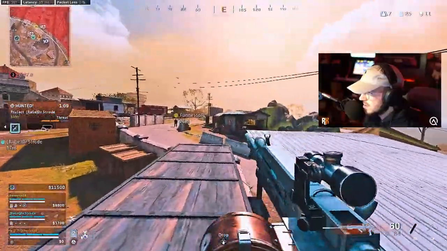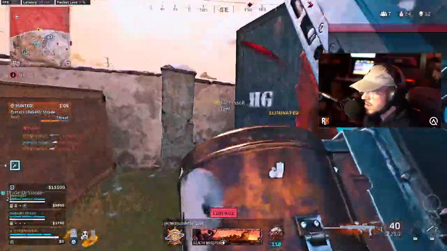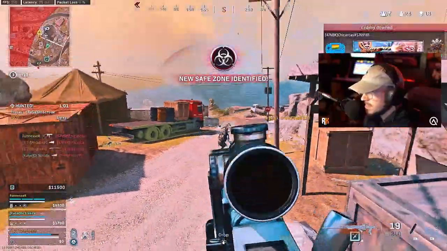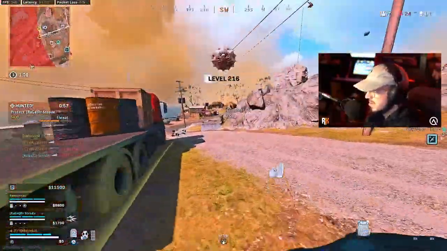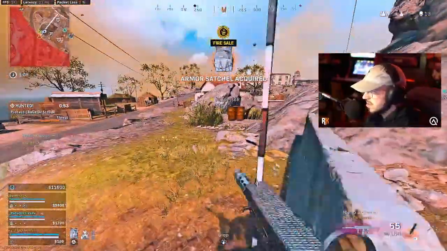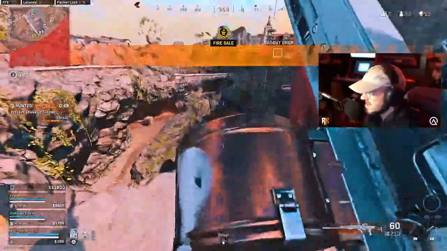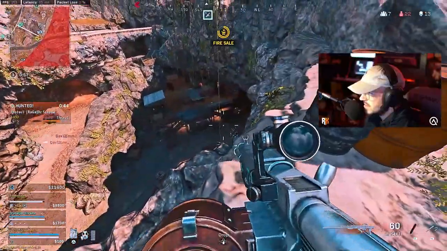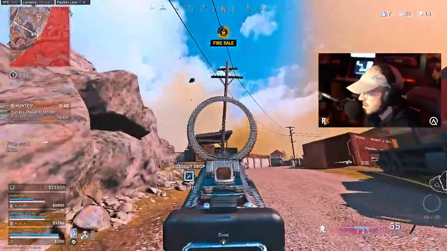Oh, I got that guy with the load. Thank you, guys. I got my kill bet. Fire sale is active. Turn in front of us. What did he drop? That's a bot over there.